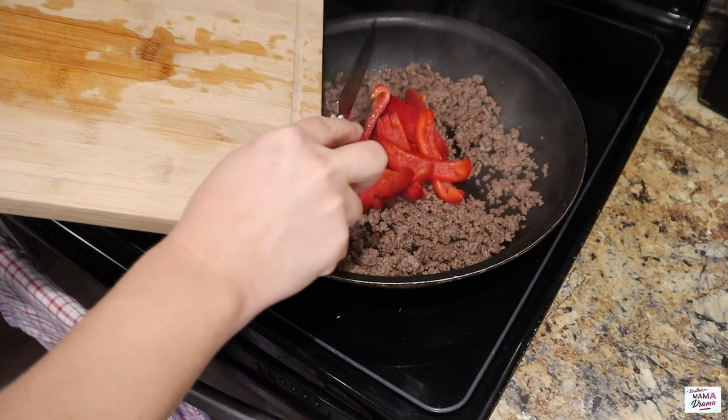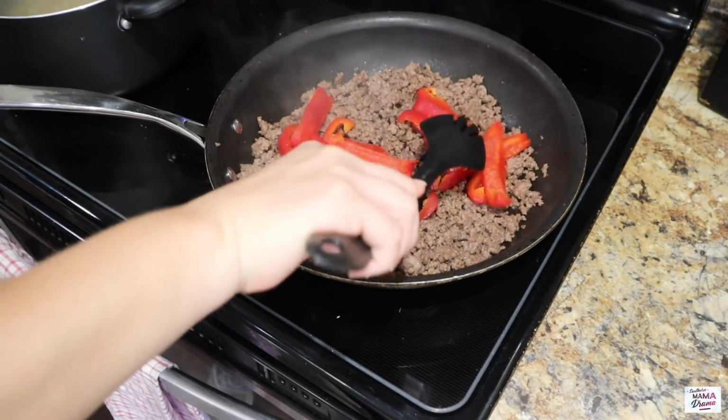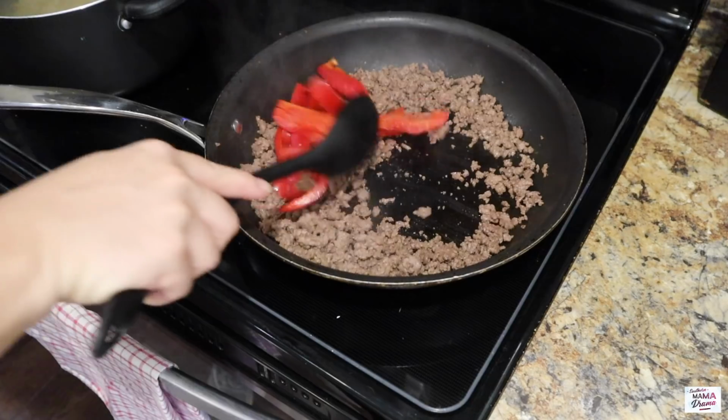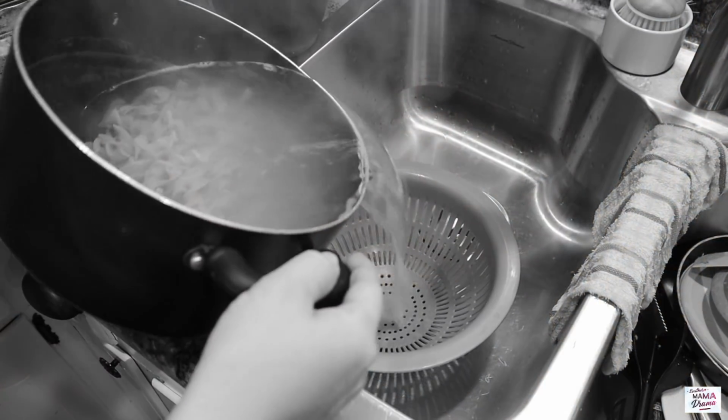Next, I'm going to go ahead and add the bell pepper to my cooked hamburger meat, and I'm going to let them cook for about 4 minutes until they're about crisp tender. You don't want them soggy.